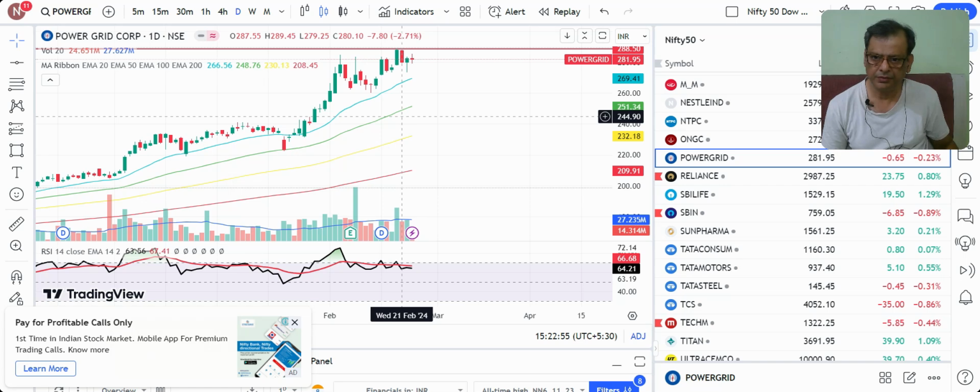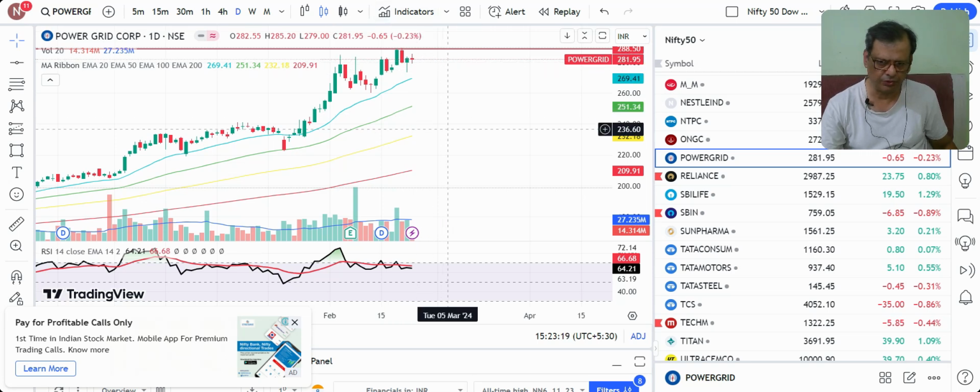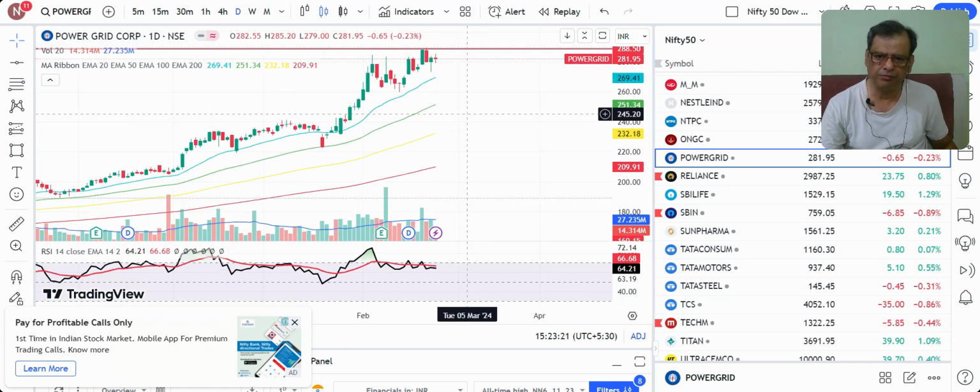288.75, 289, 288. So it's gone up, not able to go up, right? Price tried to go up, but it closed down. Then you again have a hammer consolidating. So either it will consolidate here before it finally manages to break through with a huge volume, or it will go down. Depends on whether the bears win or the bulls win.